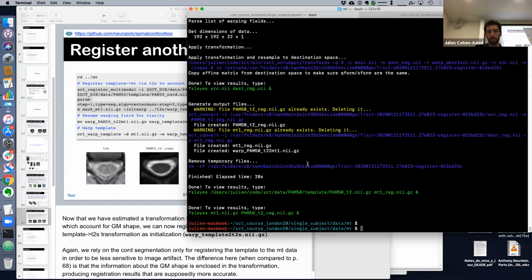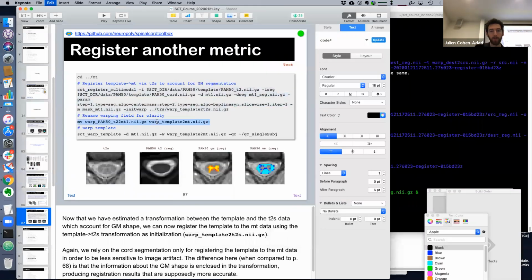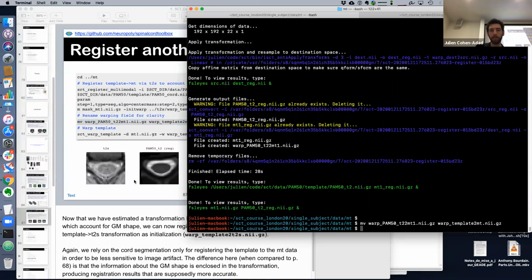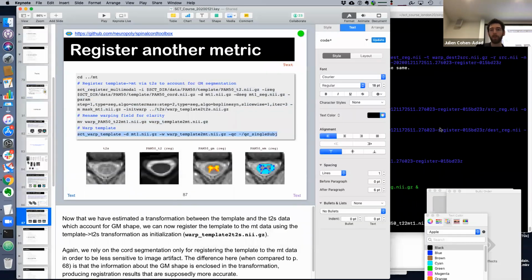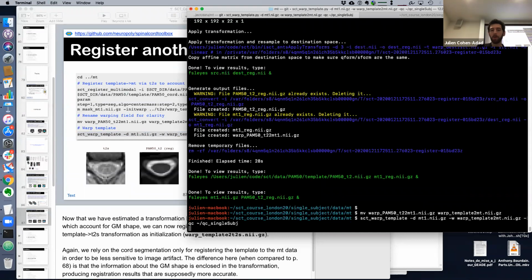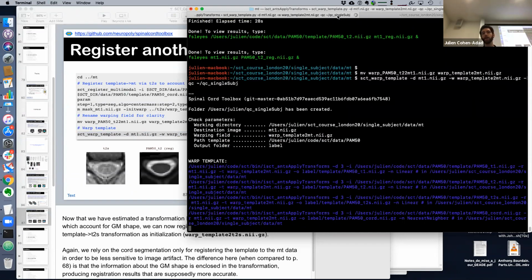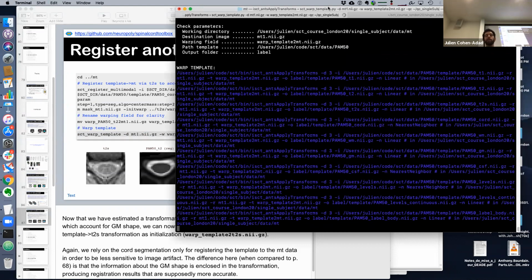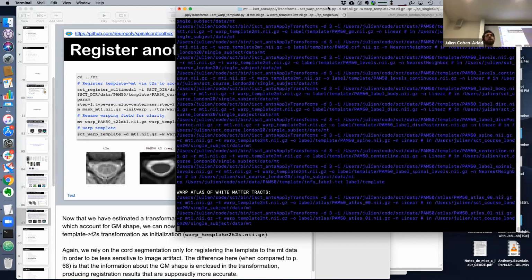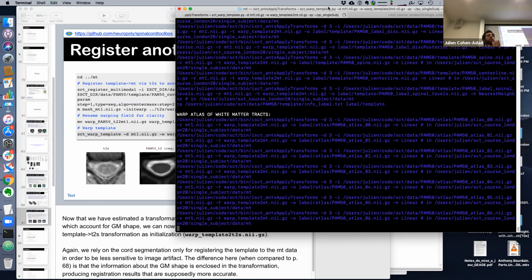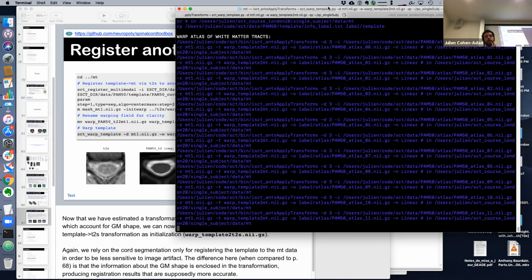And this is the result. We are going to rename the warping fields for clarity, and then we can warp the templates. So now the question that you might ask is, what if I don't have a T2 star weighted scan in order to do an accurate registration of the template? The answer is, don't worry. We've tried in various subjects, and in fact, there is fairly small variation of gray matter shape across subjects.